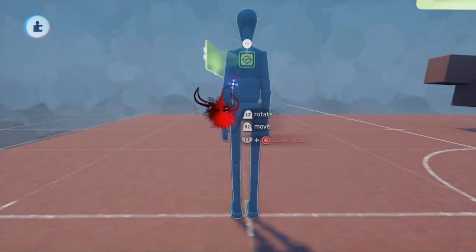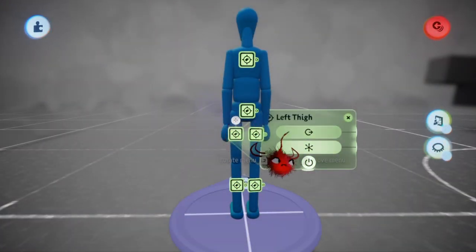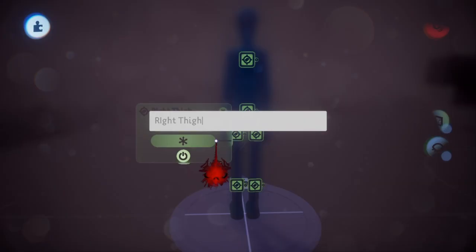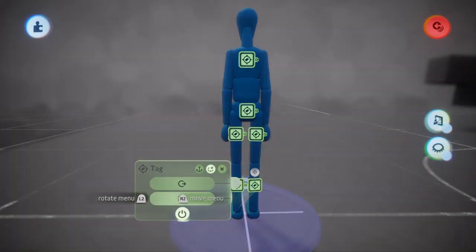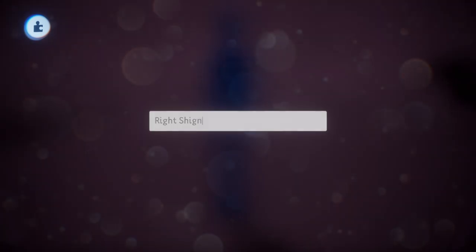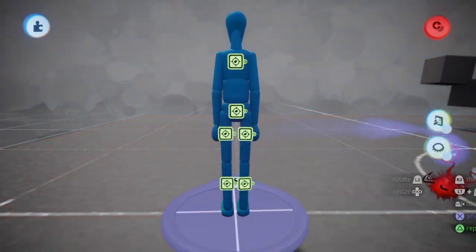So just go ahead and do that. Alright. Okay, so we got our puppet tagged, ready to go.